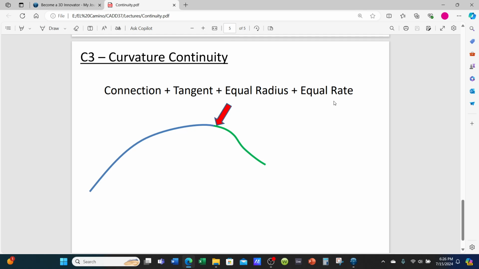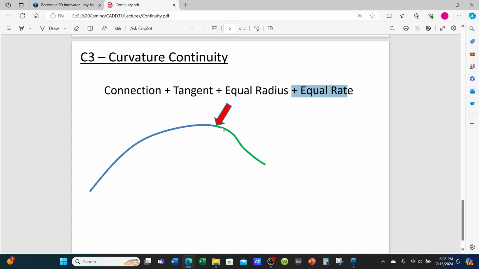Okay, what about rate? So now we have equal rates. So what does that mean? Here we're referring to acceleration. Okay, so now the accelerations are also equal as you go from one curve to another. So let's say you're going 80 kilometers per hour, 90, 100. So you're accelerating at 10 kilometers per hour every 10 seconds. I'm just making this up, right?